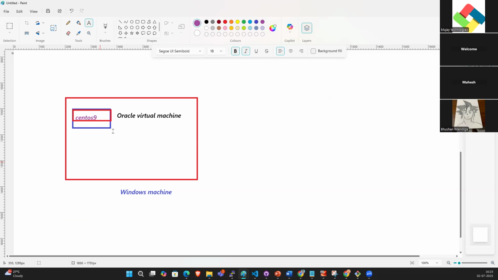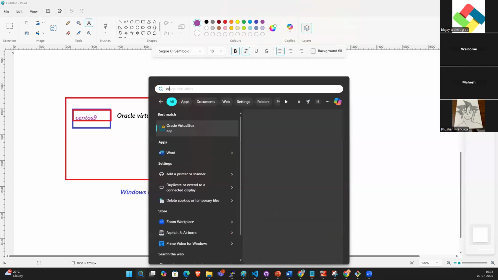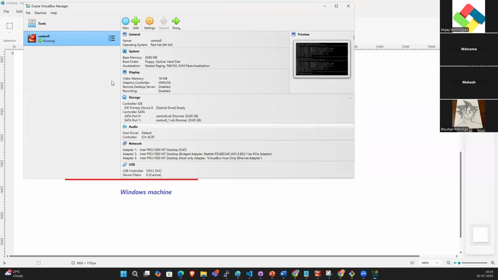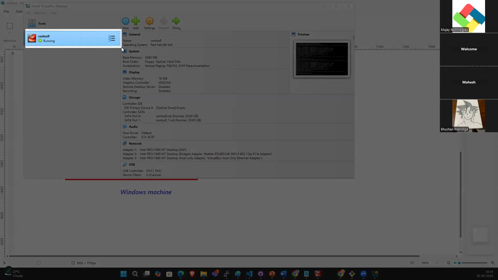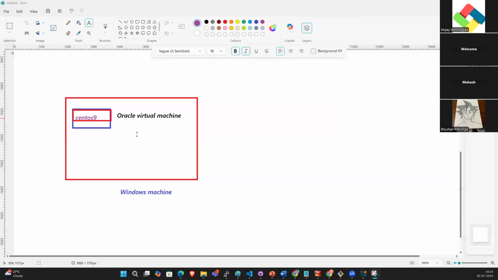CentOS 9. Yes, understood? What is Oracle Virtual Machine? I will show you. This is the Oracle VirtualBox I installed on my local machine. Then I installed CentOS 9 on my local machine. Yes, understood?